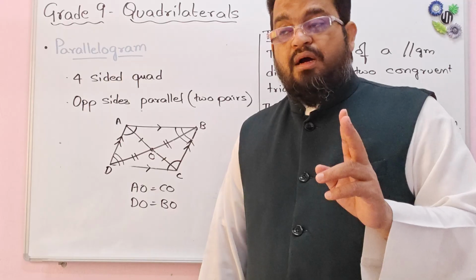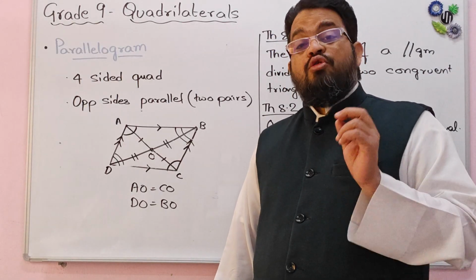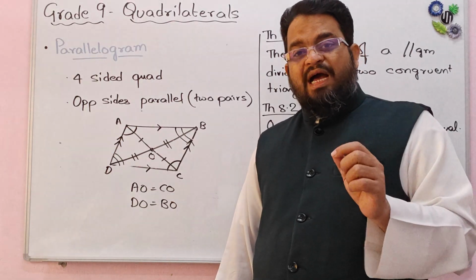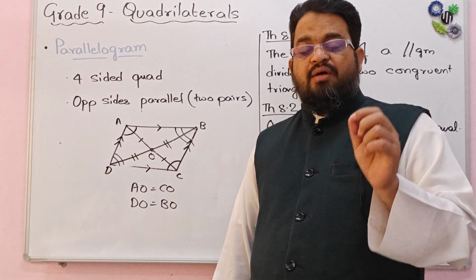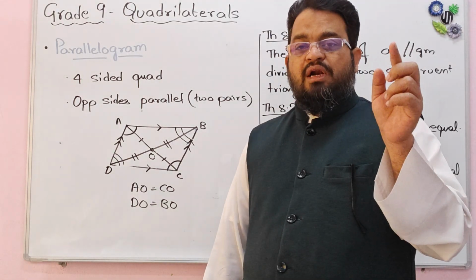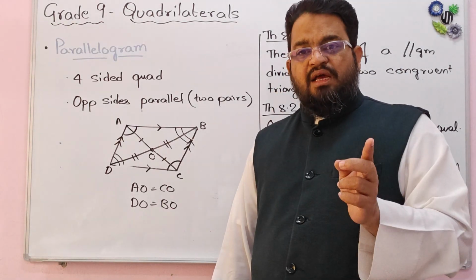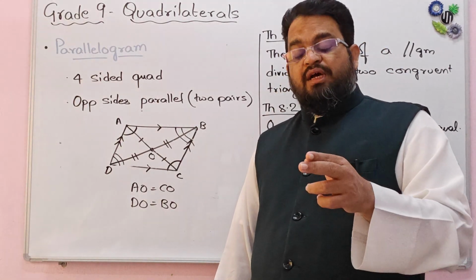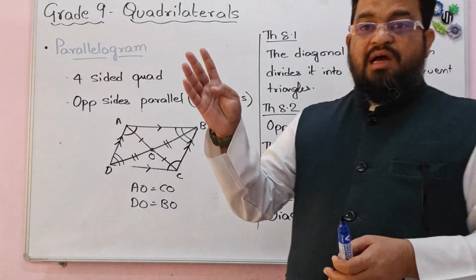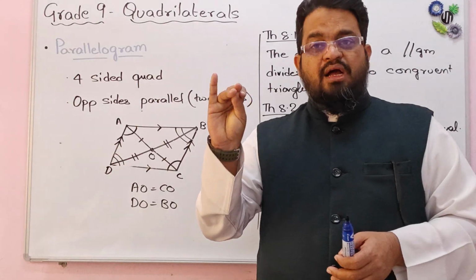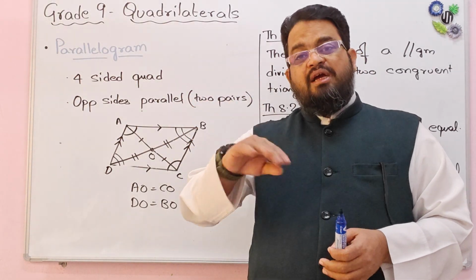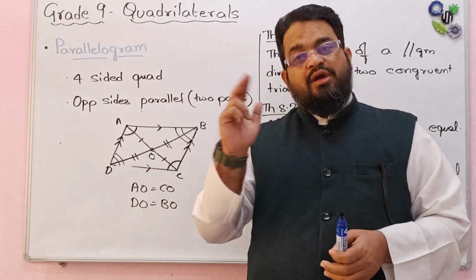I'll tell you one shortcut to remember whose diagonals are equal. See, the figures where you have 90 degrees between adjacent angles, or if all the angles in a quadrilateral are 90, 90, 90, 90, then in those figures diagonals are equal. That means we have talked about parallelogram, rhombus, rectangle and square, right? In all these four figures, the diagonals bisect. That means they divide the other diagonal into two equal parts.